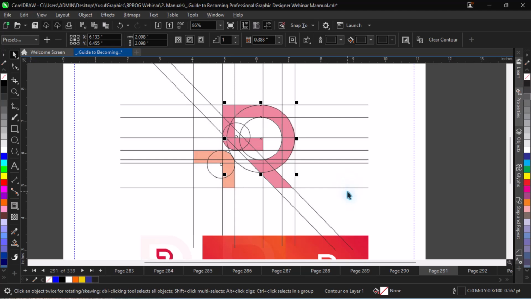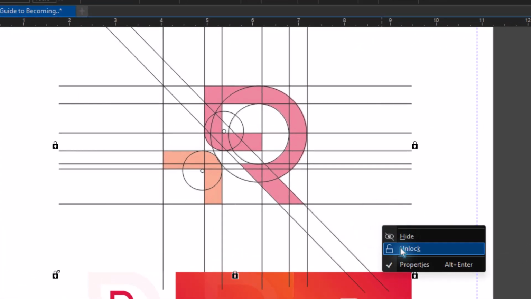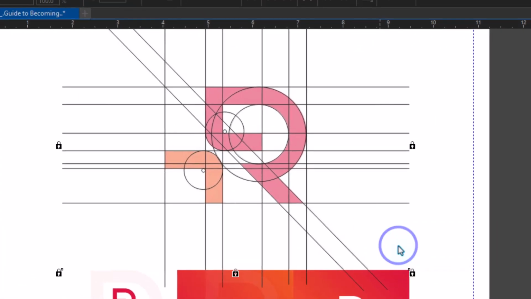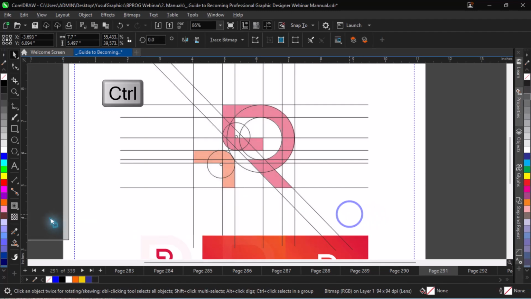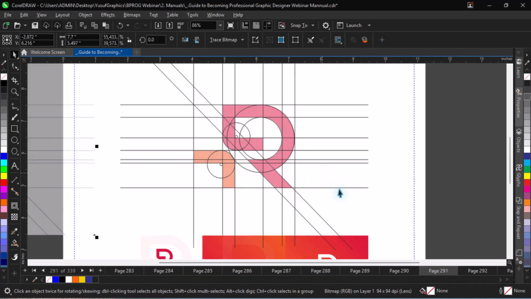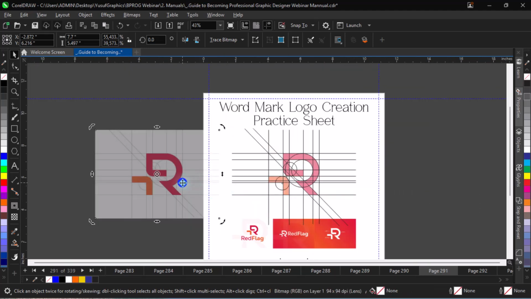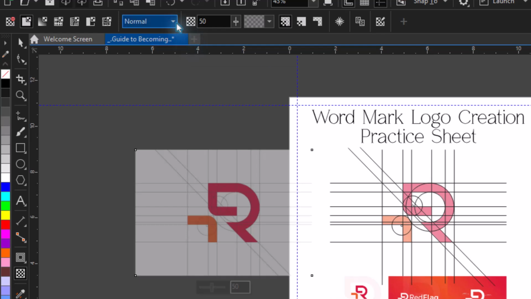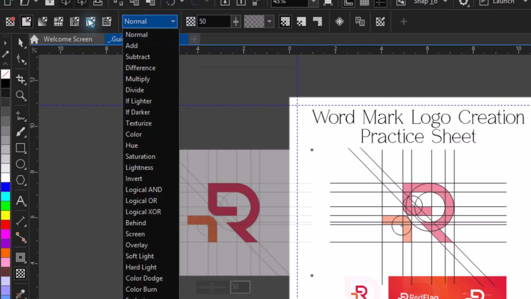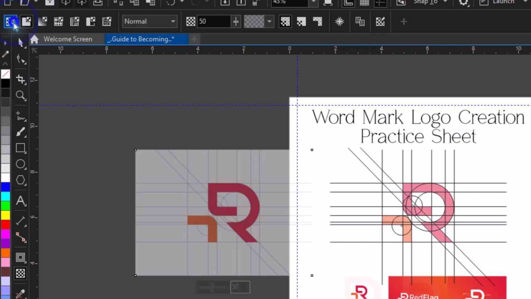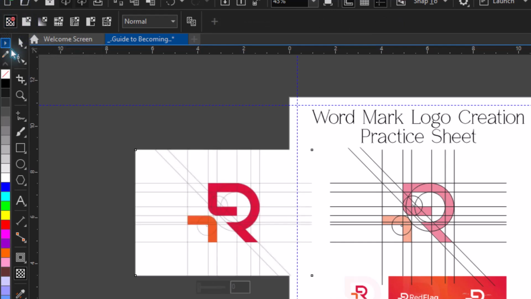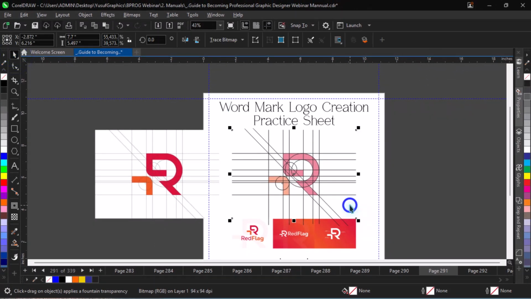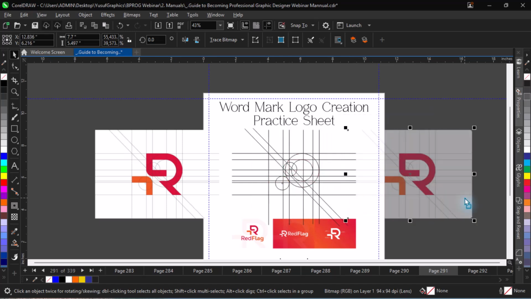What we're doing now is to duplicate and unlock this, then copy it and drop it here. We'll be using this one as our reference to check what we've done. Let me remove the transparency. Let me remove this too.